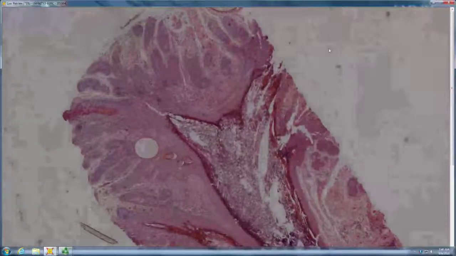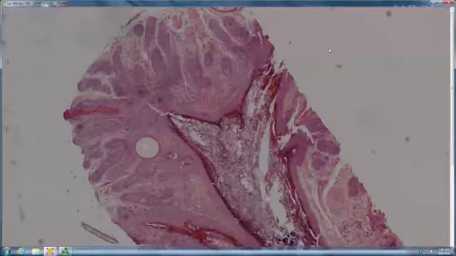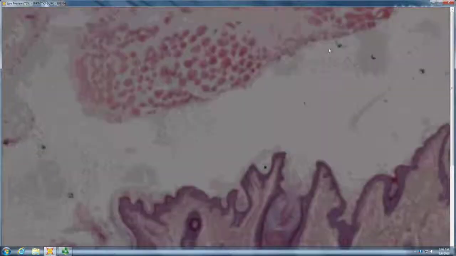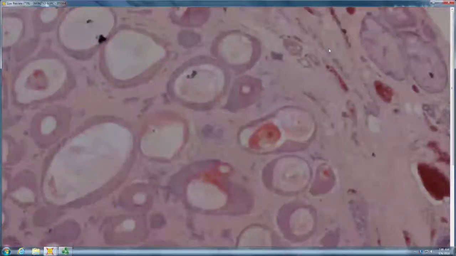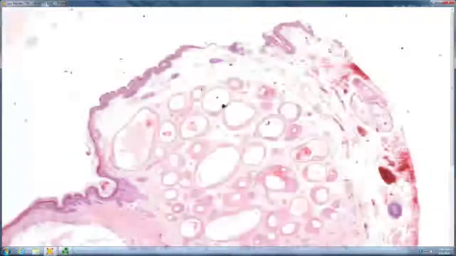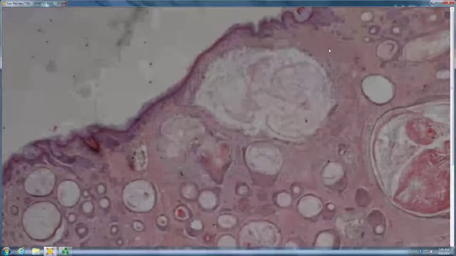It looks like a mama and her babies. A mama and her baby, so that is trichofolliculoma. Very good. Okay, what's this one? Trichoadenoma. Trichoadenoma. Looks like red Cheerios or red eyeglasses. Trichoadenoma. Very well done.